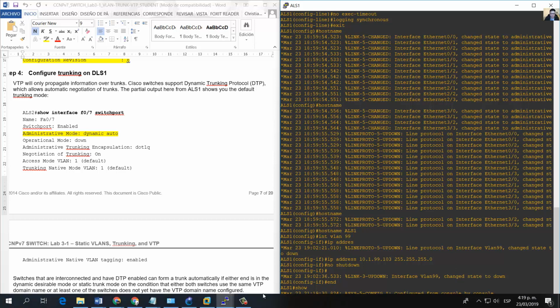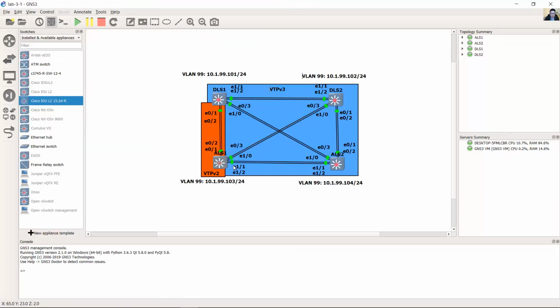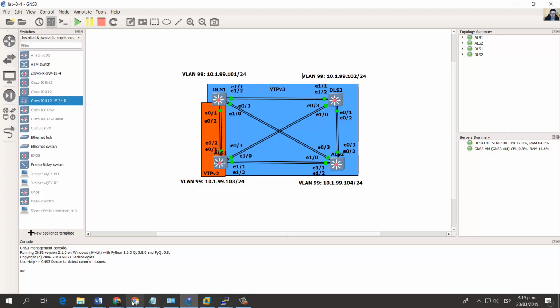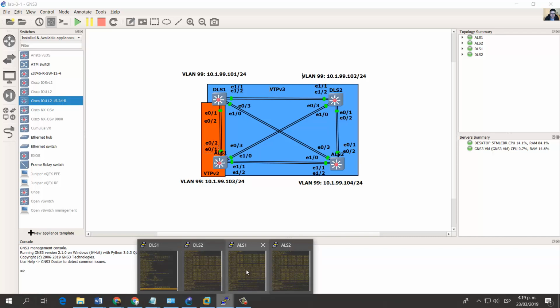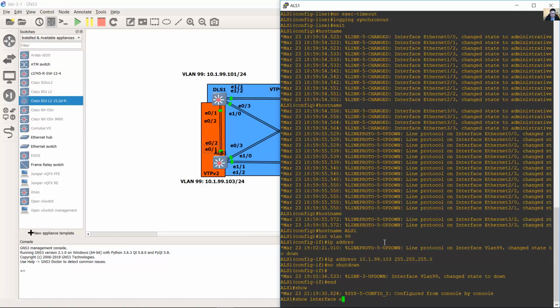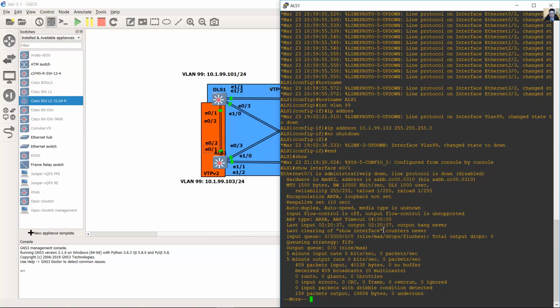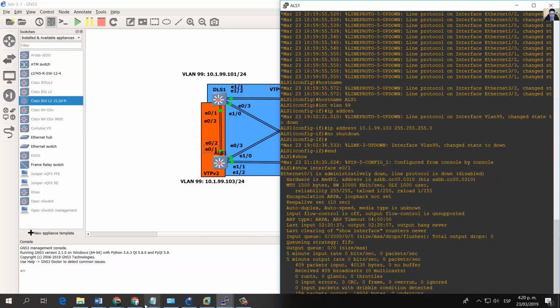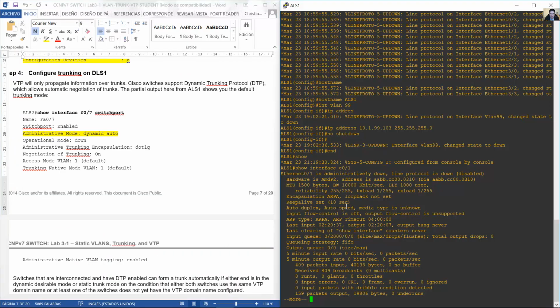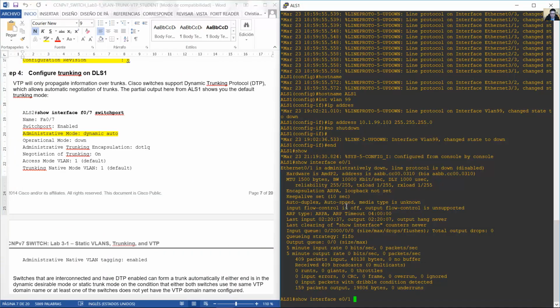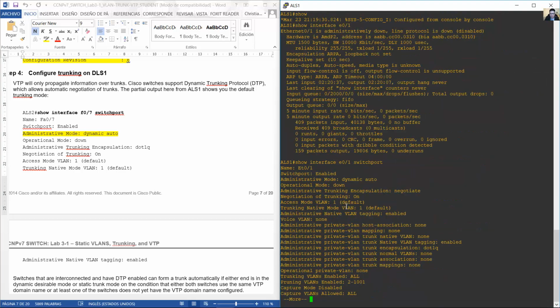In my case, I will show the Ethernet 0/1 interface on ALS1. It is show interface Ethernet 0/1 switchport.